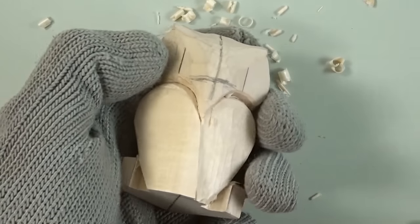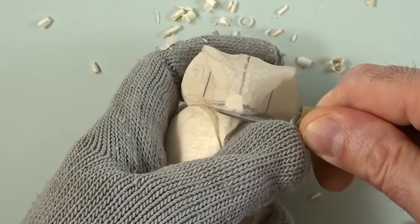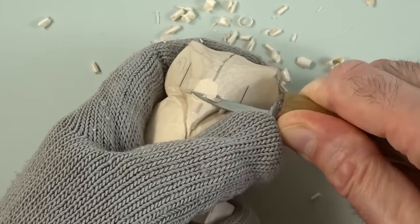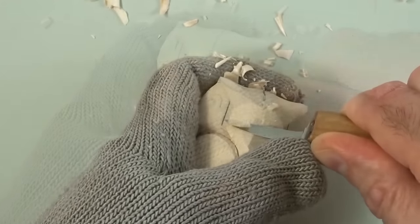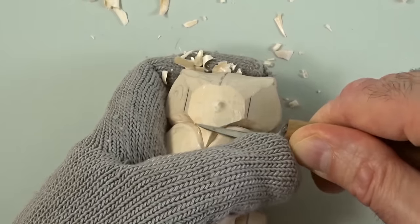Sketch a horizontal line at the same height as the top of the wings, and take your knife and start removing the wood on that line. But don't carve past the two center lines in the back of the head. So what we're doing is thinning out the back of the head and also reserving some wood for the feathers between the wings.